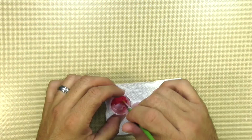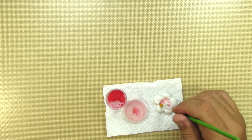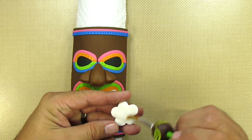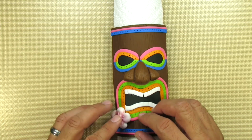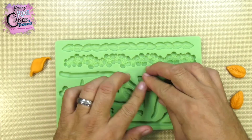Then we're going to use some pretty dark pink dust just to give it a little bit of dimension, add a little bit of color to it. That's the perfect place for it. Last of all, we're just going to make 3 leaves for the top of the tiki mask.